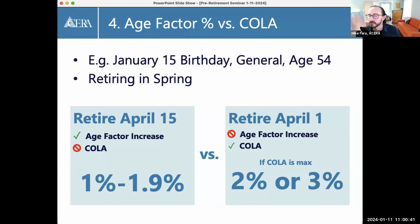There's another question. If you retire in December, how does the COLA work? Do you get a COLA on April 1st of the following year? Oh, yeah, you're welcome. Absolutely. So do you get a COLA on April 1st of the following year? How does the math compare to a 12/31 retirement date versus a March 31 retirement date of the following year?